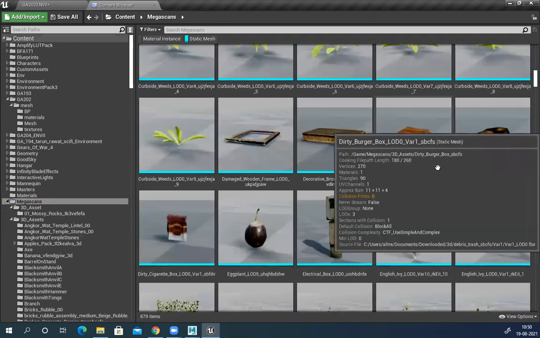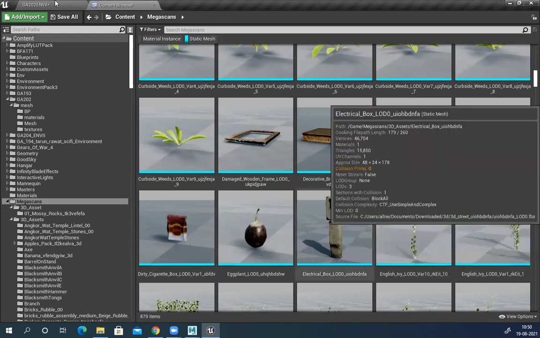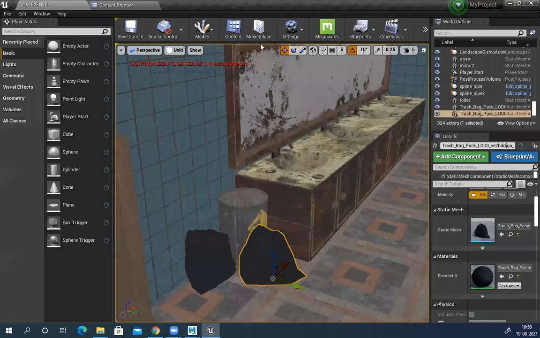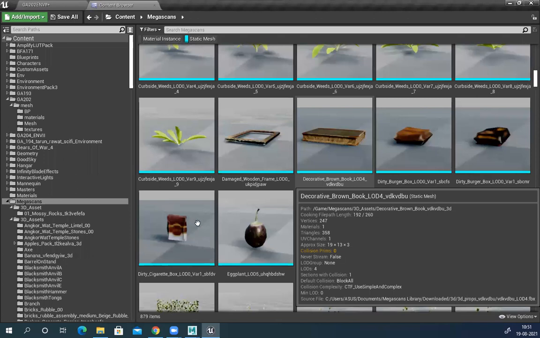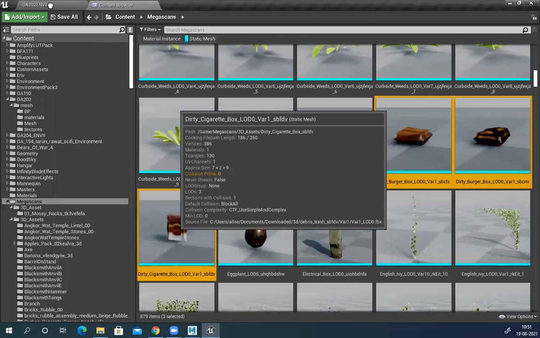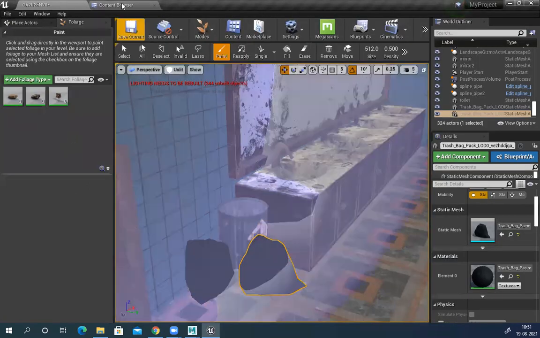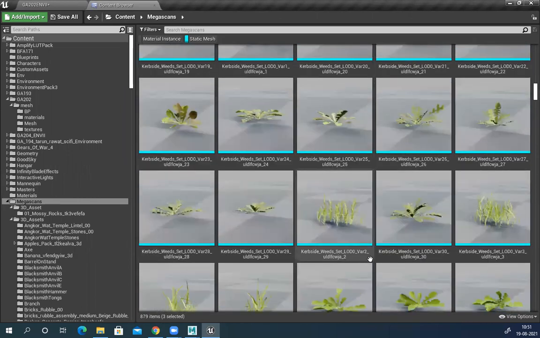This I won't do manually. For this, I use foliage and paint all these things. That will make it much easier and randomize things. I don't have to do everything manually. So I'll go to mode, foliage, and all those wrappers. Drag drop here. And let's see if I have something else also. I can just simply drag drop it here.